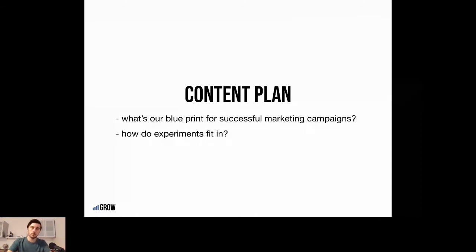Now, the important part is here: how do experiments fit in? For me, with content marketing and marketing in general, I always keep one day in the middle of the week free for experiments, where there is no real agenda. There is just something new that I take time to either come up with in one week, and then the next week I do it, or it's something new that I come up with now and really put into place. So always give your head some space, give yourself some time to run experiments and measure them and make sure to optimize on that. Always have time for experiments.